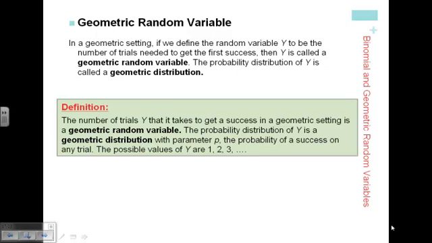How big can the random variable x be? It could be infinite. You're trying to do something and you just keep on trying and trying. So there's really no upper end to the random variable x. How many trials does it take for me to flip a coin, let it drop on the floor, and have it stand on its edge, for example? I don't think it ever. So I could try and try and try, and it never is going to happen. Okay. So the possible values for the random variable associated with a geometric setting are from 1 to infinity.